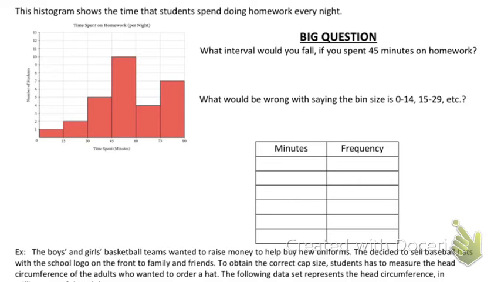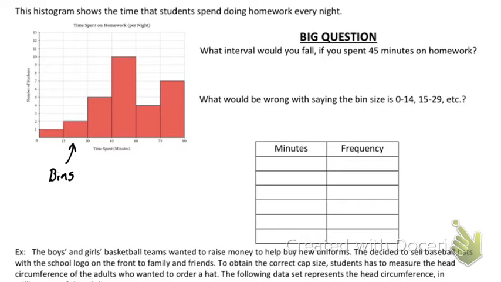Now, we have a big question here. Let's say you spent 45 minutes doing homework. Consider these bins. A lot of times we call these bins. In fact, I'm going to put that on there. These are called bins. In this case, I have 1, 2, 3, 4, 5, 6 bins to put numbers in. Now, I study for 45 minutes. 45 minutes is right here. It's right in the middle of 2 bins.